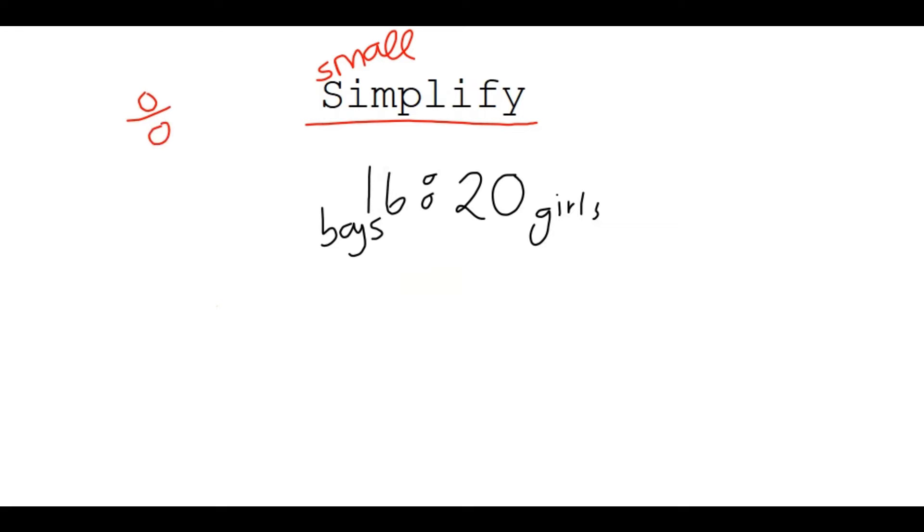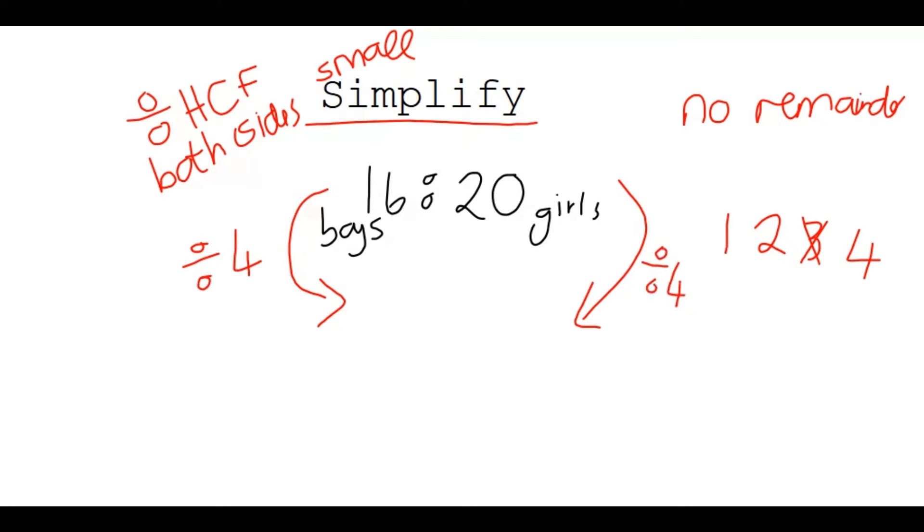Now we're going to be dividing by the HCF, the highest common factor, on both sides. That's how you simplify a ratio. What you do on one side you have to do on the other side. Now I have to divide the 16 and the 20 by an HCF which is a number with no remainder. What can go into both 16 and 20? We know that 1 can go into it but 2 can also and 3 cannot. So I'm looking for the biggest number that can go into both numbers and you'll see that it is 4. So I'm going to divide by the same number 4 on both sides. That is the HCF.